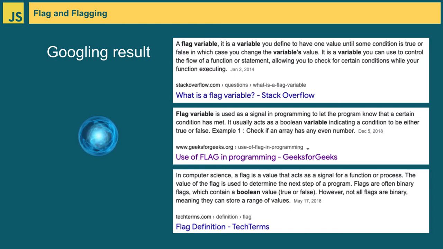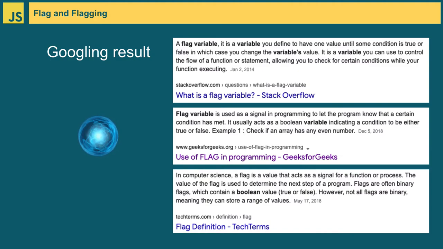Based on these three, there are a lot of websites trying to explain flags, flag variables and flagging, but I found these three on top of the search results, and I found them interesting. Basically all of them say that we can use a flag variable as a signal, and we can use this signal to decide whether to do something or start something, and it can run almost independently during the program run. Well, maybe that's enough for me.